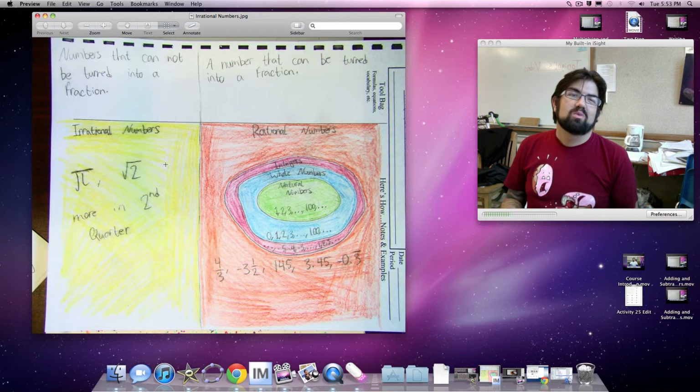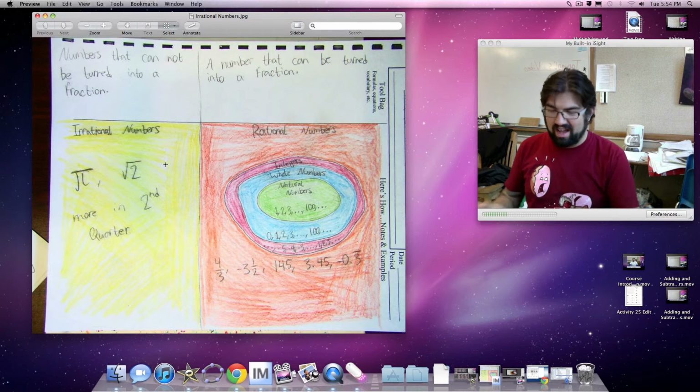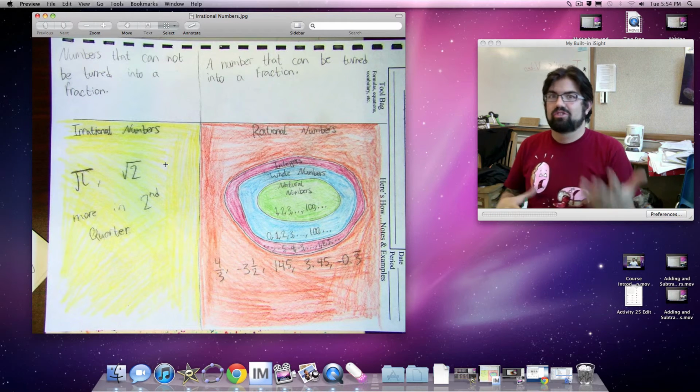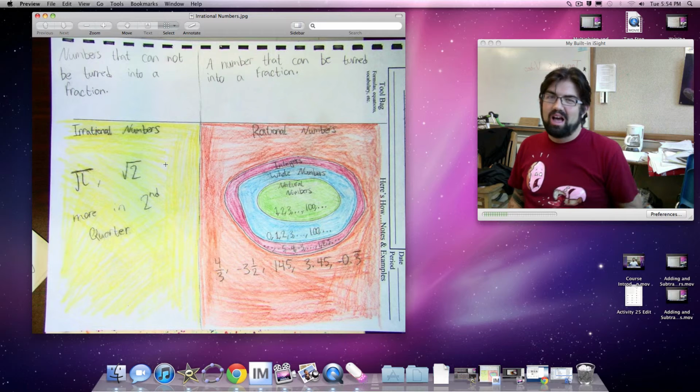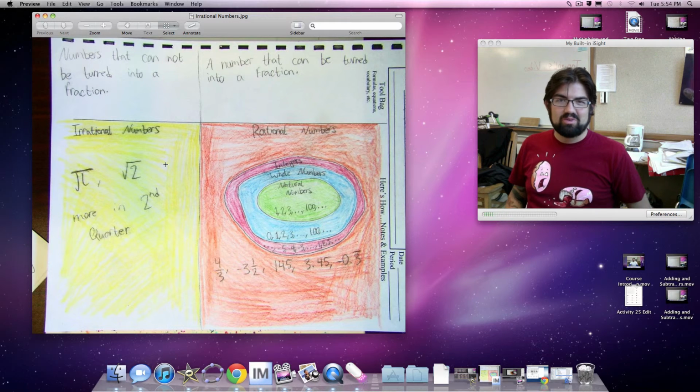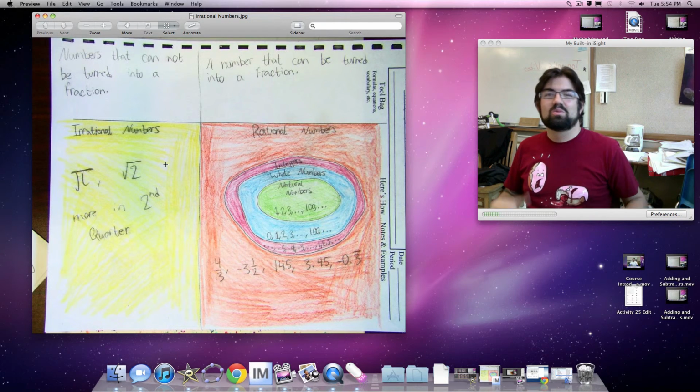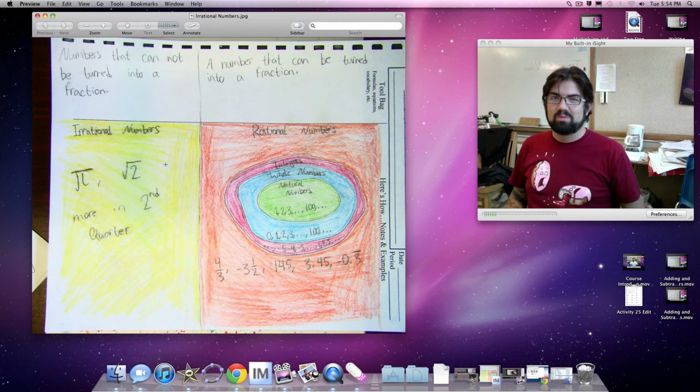So, a lot of writing tonight. I know you've got to do a lot of coloring and this and that. I just went through this because I had to take a picture every time so you could have it. So, have fun doing this video, and that's basically it for notes. We're going to be doing an activity with some stickers. I'm pretty excited about it. So, I'll see you when we do chapter 2.